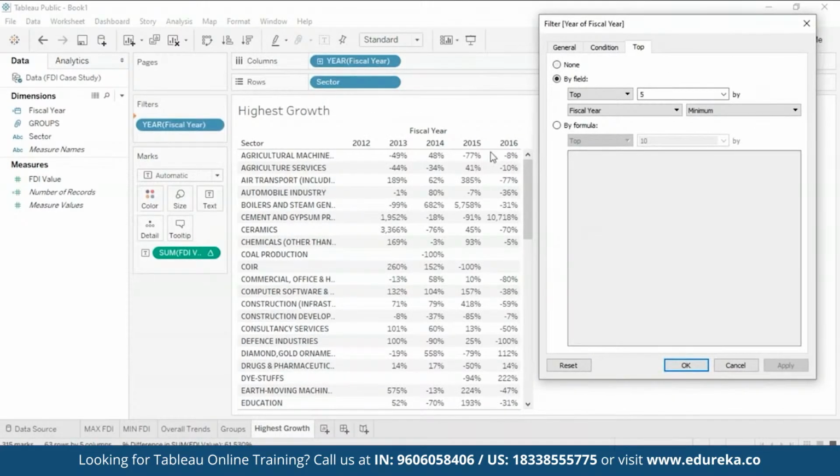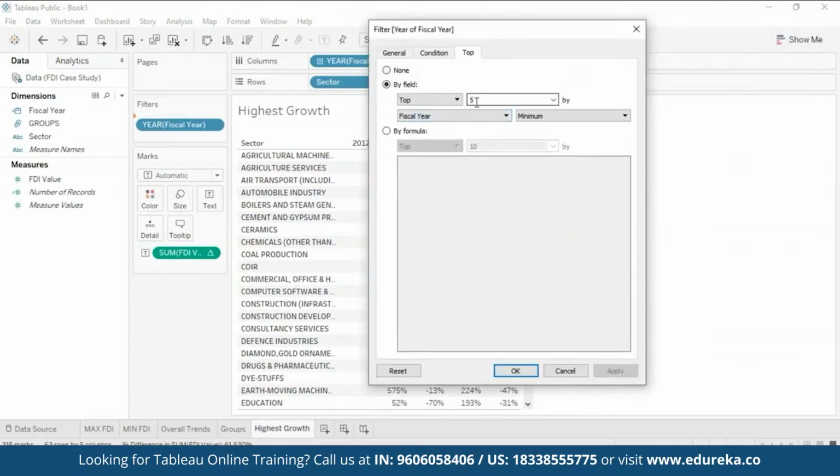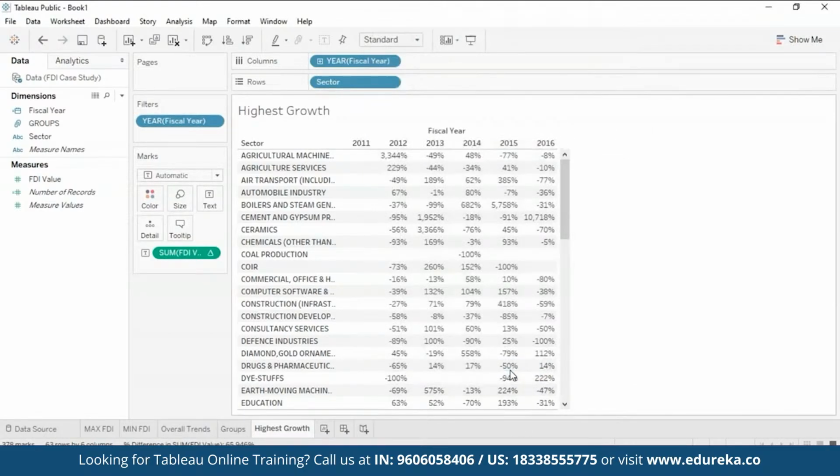And now you can see we have our latest 5 years, but 2012 is not going to show any values. It has a completely blank column because of the same logic that I had mentioned earlier when all the years were in display. Because we filtered out all the years before 2012, by that comparison it has no year-on-year growth. So we are going to change the top 5 into top 6. So we actually get our top 5. And voila, we have 2012 through 2016, and we have the latest years.